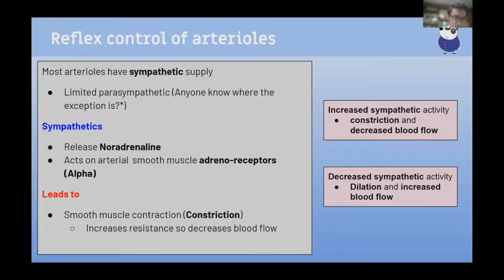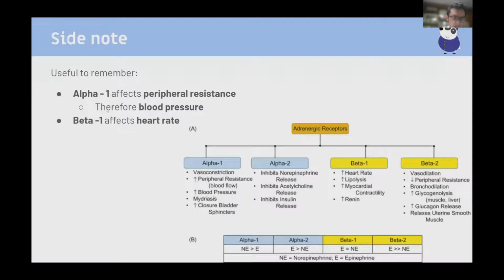Just a side note on the difference between alpha receptors and beta receptors. There are definitely more differences than what I've described, but this is how I remember it. And this will be particularly important when we discuss beta blockers later on. Alpha-1 receptors really affect peripheral resistance, which is how I think about it. They stimulate the constriction of arterioles. And so if you have your arterioles constricted, you have a lot of pressure for your heart to overcome when pumping blood throughout. Therefore, alpha-1 mediates blood pressure and peripheral resistance. On the other hand, beta-1 affects heart rate. So really important concept for you to understand.